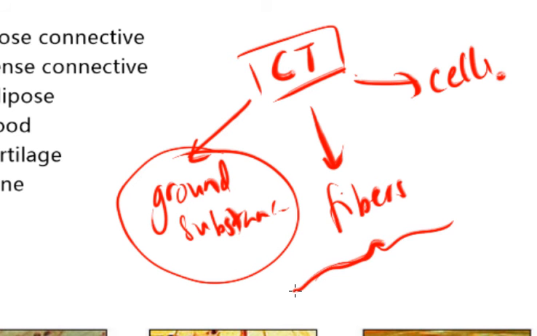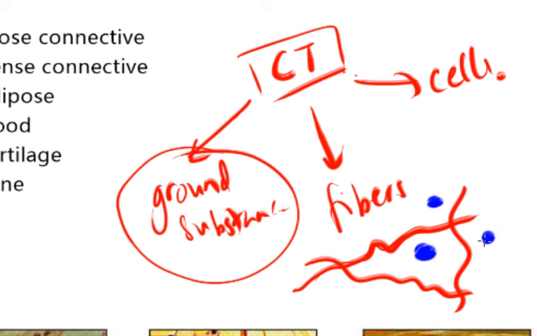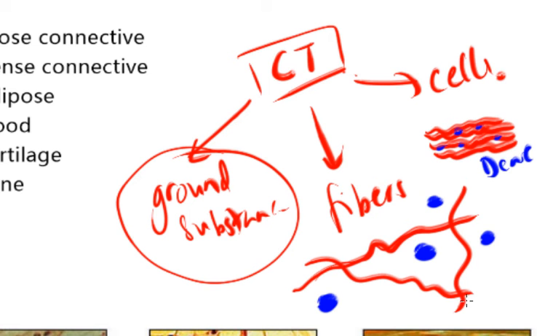If the ground substance is abundant, then the connective tissue is very loose. So for example, there are fibers like that, and within that there is a lot of ground substance, and then there are random cells, let's say, like that. So here it is very loose. So this is a loose type of tissue. If I take a dense type of tissue, the fibers are tightly packed and there is little ground substance, and between them you have these small cells. So this is a dense one, and this is a loose one. So based on that, you have two types, right?